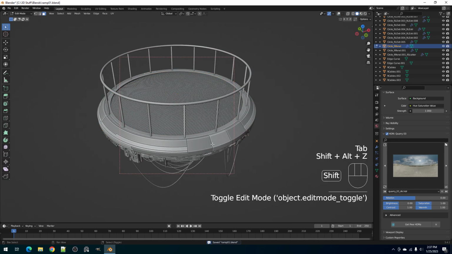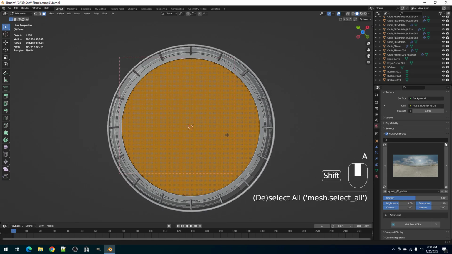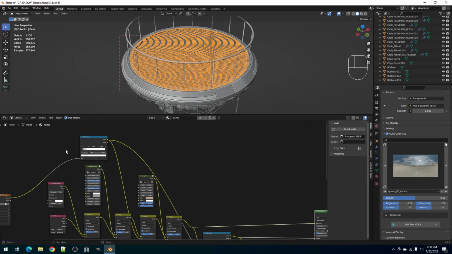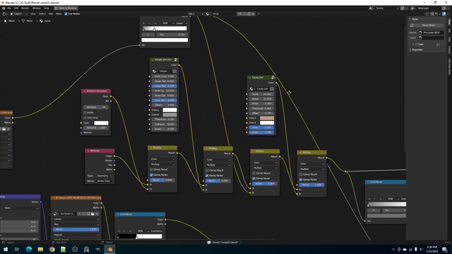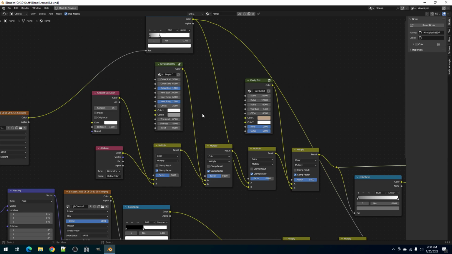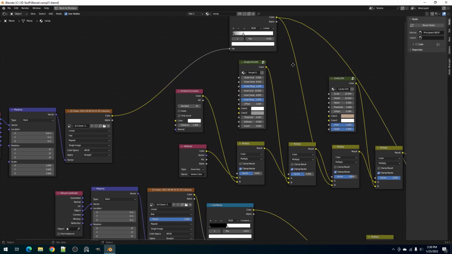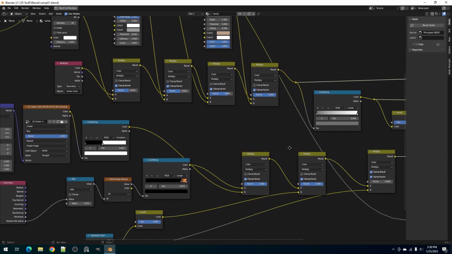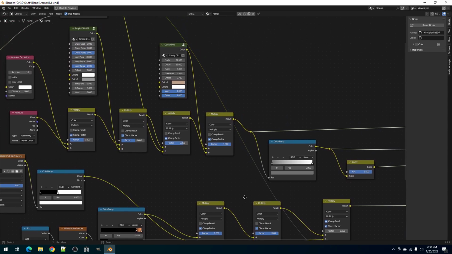Okay, let's do a quick UV. Let's try and look at the shader. By the way, you can download the shader node groups sample dirt, cavity, scratches, and also the edge mask in my Patreon, patreon.com/blendergapi.